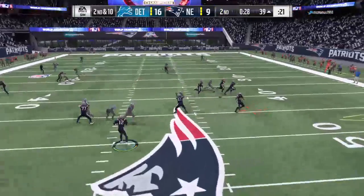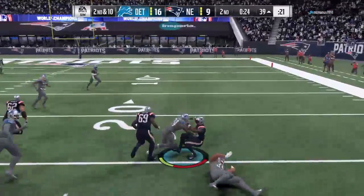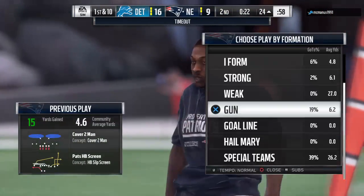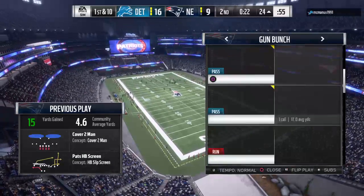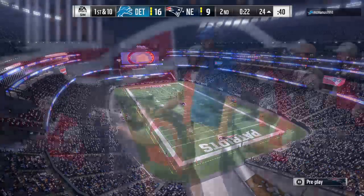Brady will try again on second down. And they'll set up the screen to Gurley. And brought down, but not before they're inside the 25. And now before this first down play, we're going to get a timeout here, as it comes with 22 seconds to go here in half number 1.